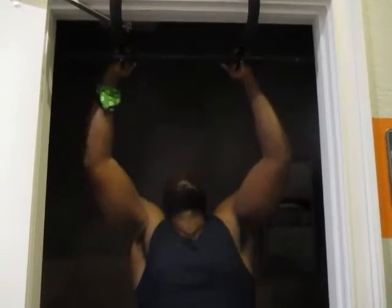If you don't want to try that grip, there is an easier grip. It's a neutral grip. It targets more of the middle part of your lats. It's good because you get bicep activation with it as well. This is probably actually my favorite pull-up variation out of all the grips I'm gonna show you.